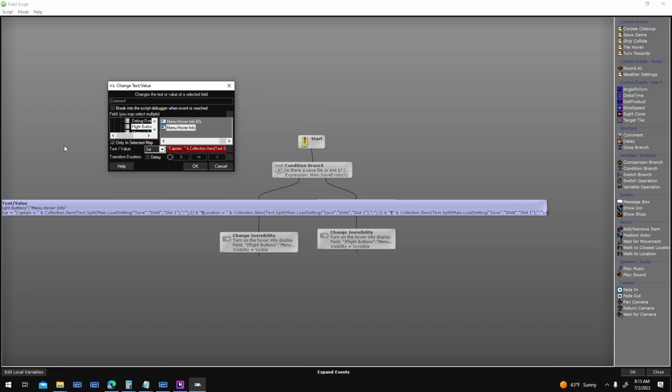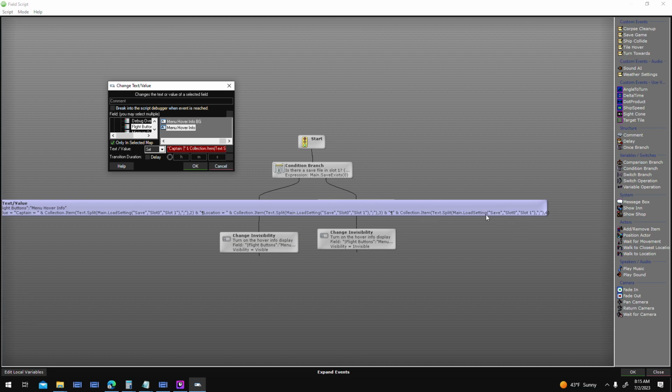It's hard to tell what's going on, but I'm just splitting things or pulling things out of the collection that I've just made and adding little tags like the captain name, location. Looks a little weird because it's not an equal sign. I've got a colon there, and then there's a page break, or a line break. I mean, that's just Alt 0182. You can skip down the line, and it'll move the next set of data down a line.